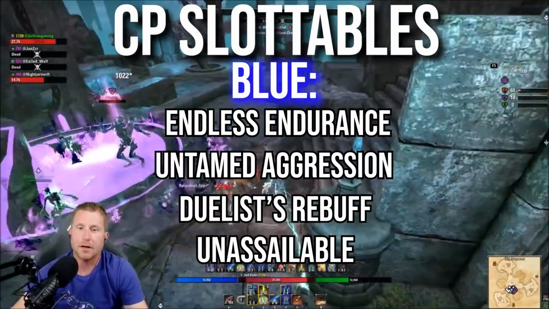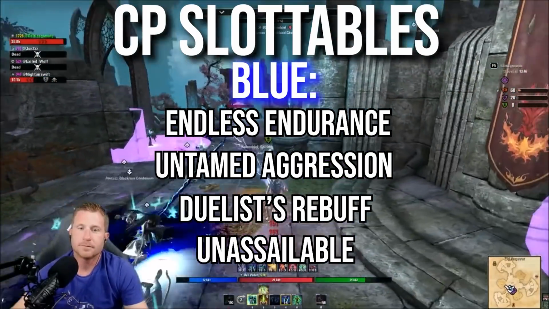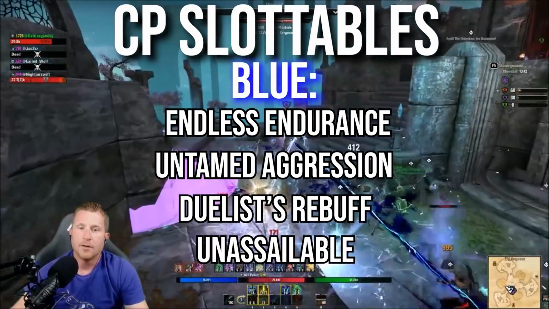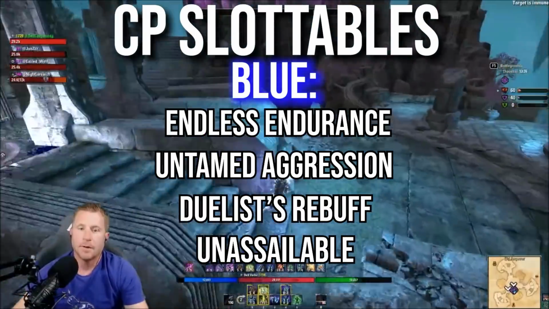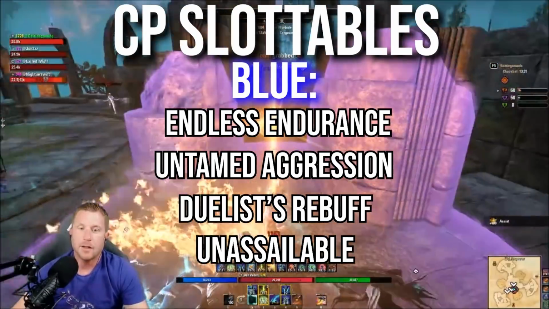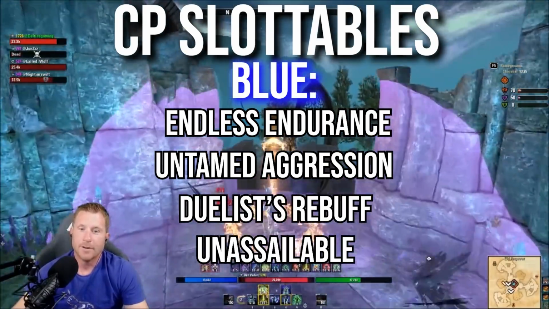Warfare. So I go with a little bit different CP setup. Endless Endurance, which is going to increase your max stamina. Untamed Aggression, which is going to increase your weapon damage. Reason being, those 2 both affect offensive and defensive. So they're going to make you hit harder, and they're going to make you heal better. The other ones like Master-at-Arms or Deadly Aim will make you hit harder 10% on very specific things. However, they're not going to affect healing the same. So keep that in mind. That's why I go with this. Very, very good for both.